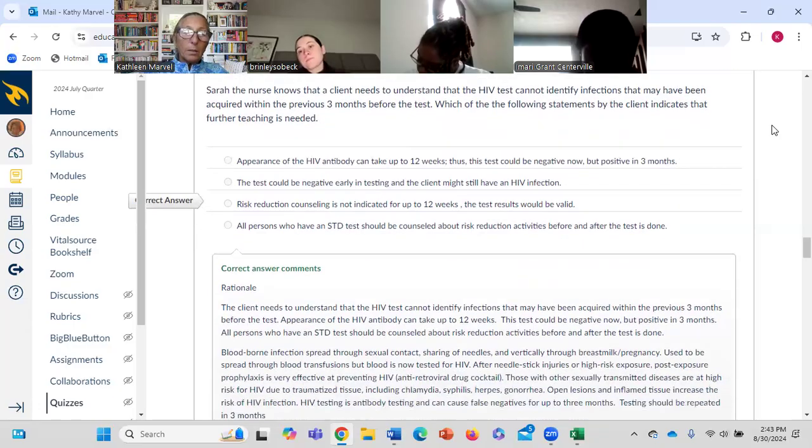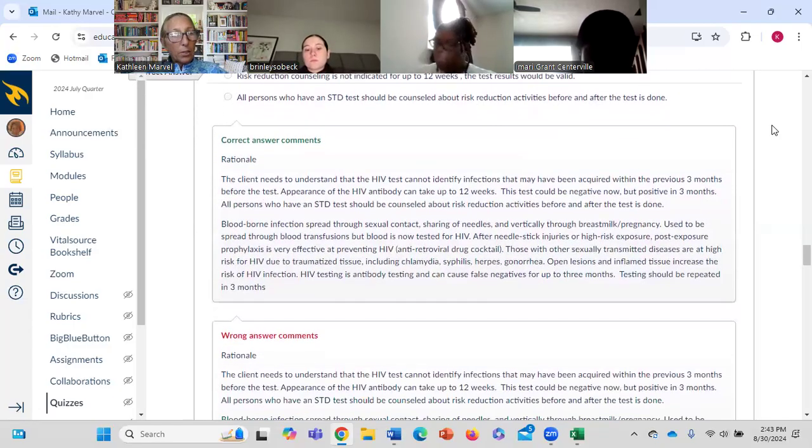So let's look at, this is a good rationale about HIV in general. Okay. Did you say we'll be able to see these rationales later? Yeah, I'm gonna fix it. I'm gonna put in an IT ticket because this is happening across the board with all my sections. I've gone through all the settings to try and figure out why you guys can't see it. I can't figure it out. So I'm gonna have to put in an IT ticket, but you will be able to eventually see them. But you can take notes on these rationales and just add to it when they're available, and I'll let you know when they're available.